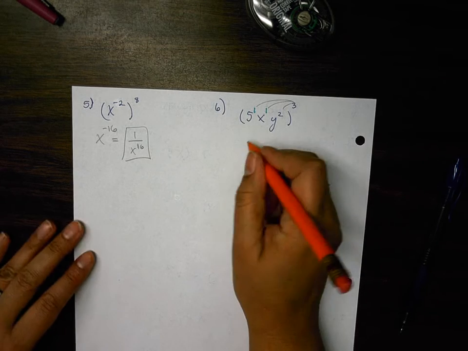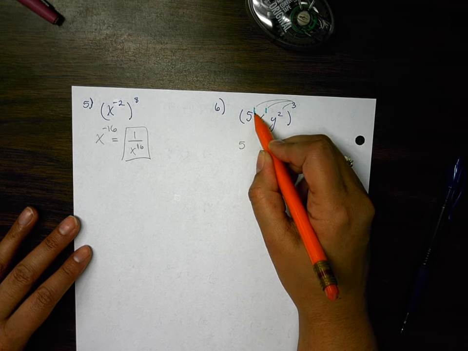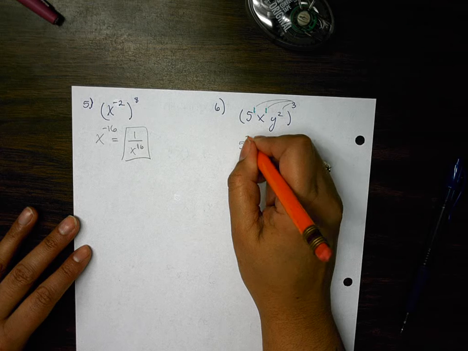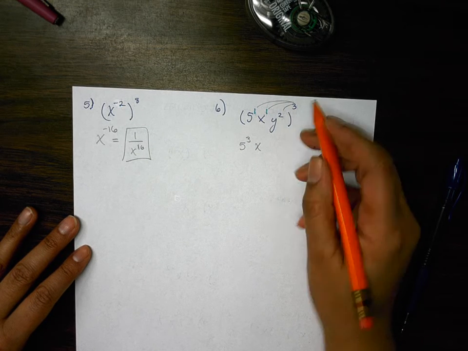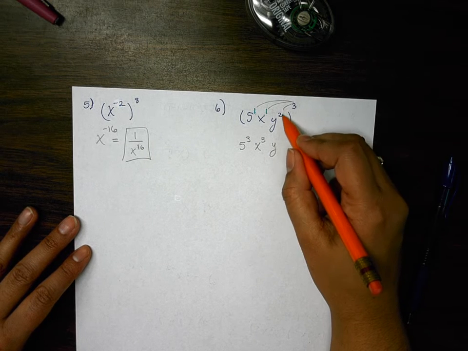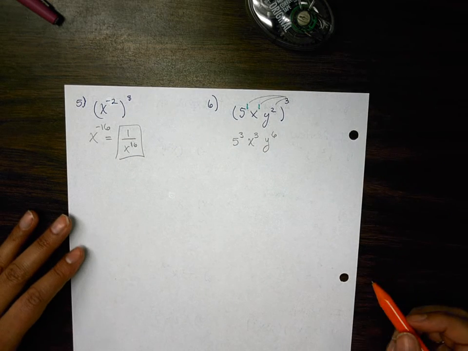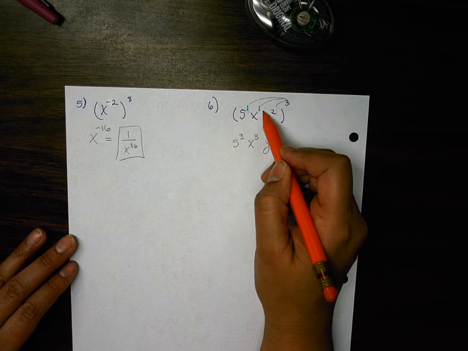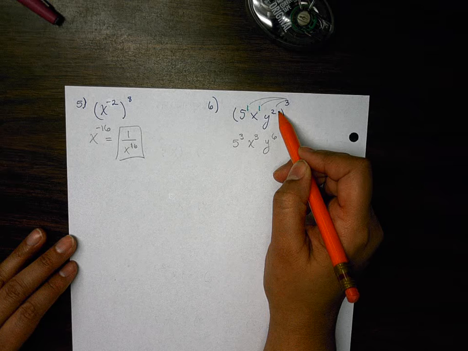Okay, 5 is going to stay 5, and 1 to the 1 times 3 is what we're going to do. What's 1 times 3? 3. X to the, again, 1 times 3. What's 1 times 3? 3. And then y to the 1 times 3 or 2 times 3? 2 times 3, which is 6. So when you have these chunky parentheses to a power, put your 1's in for your exponents that don't have it already, and then distribute and multiply your powers, your exponents.